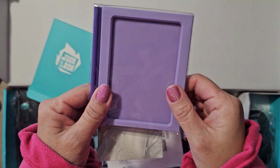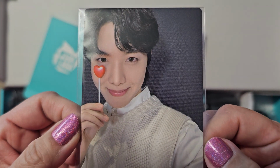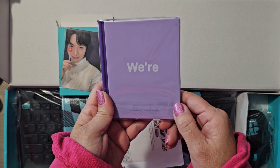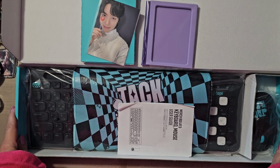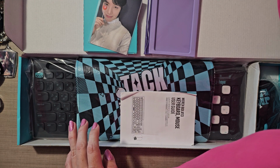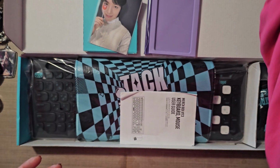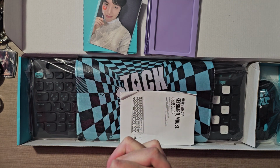Okay, yeah. Here's that thing again. So this will snap in with the other one. Okay, and here is his PC. Cute, cute, cute. Very cute. I like it. Do you remember what the other one said? You have to look it up. Okay, alright, so this is the Jack in the Box merch box. I really do like it. I have my Uta here, he's on my desk. So then this is the second one. I can't wait for the rest of them. Oh, yay.